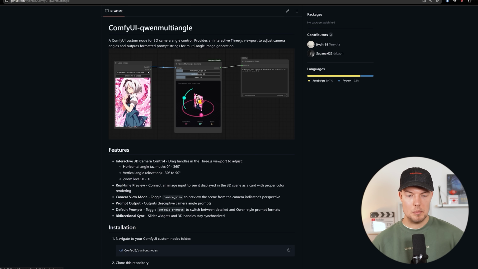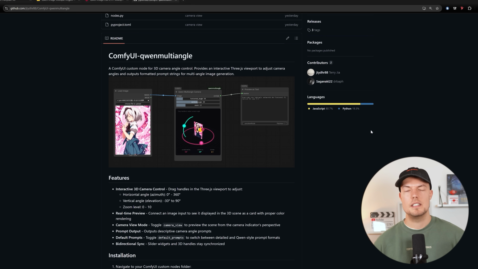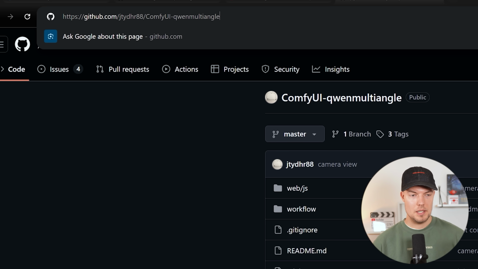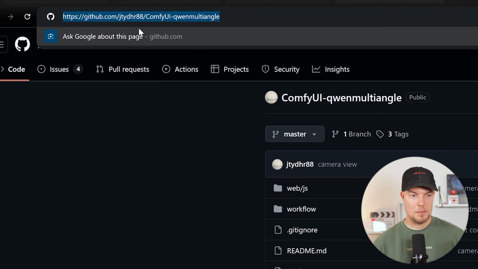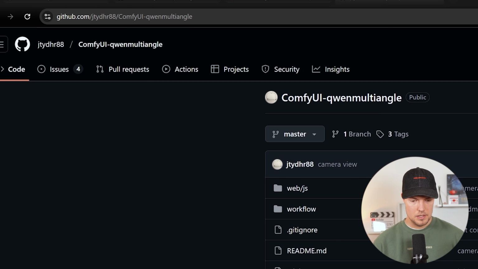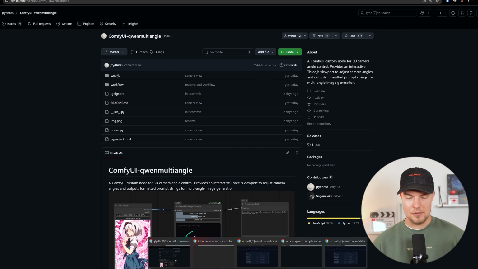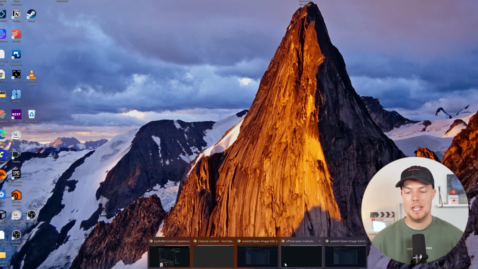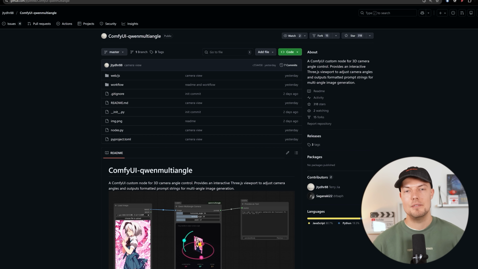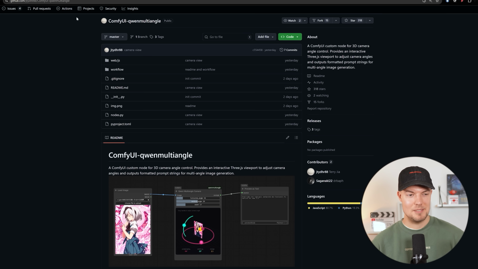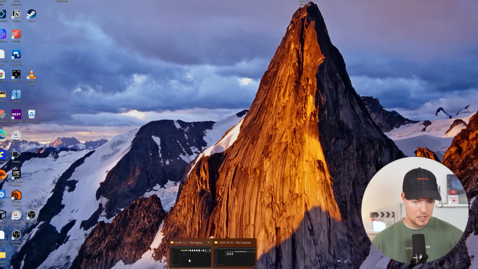Great thing is that we also already have a ComfyUI repo by Terry Jaya, which is great. And this one we can also use, and it's very easy to install. Usually what I'm doing to install it is just copying the link over here, because then you don't have to mess with the ComfyUI manager, which became quite a pain because we have to change the security level most of the time. So this is way easier. So I'm just copying this one.